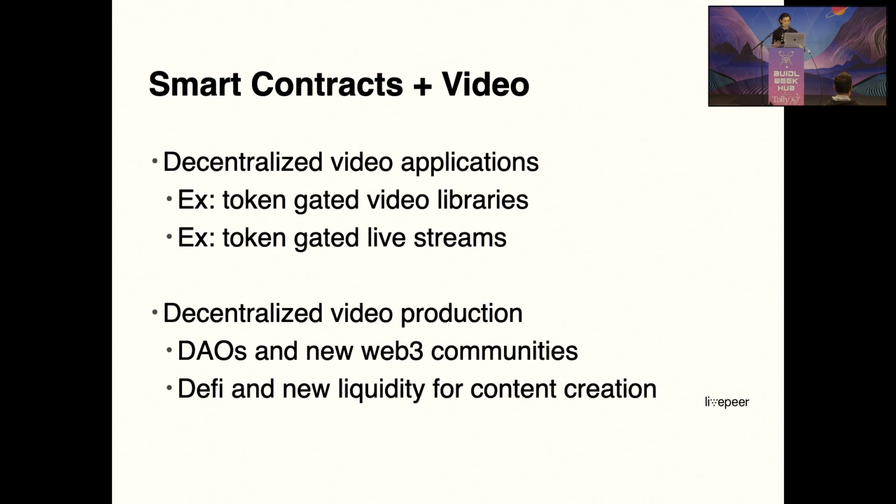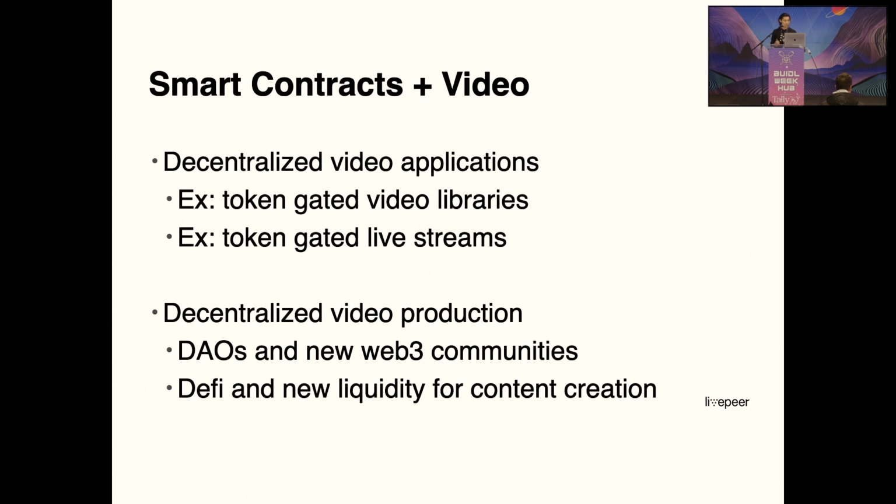Another interesting thing that we're seeing is decentralized video production, right? So right now, for example, Netflix controls the power because they control the budget. They invested $13 billion last year into content creation, and not a lot of other groups have that budget. But if you look at how the content is actually created, we know that Hollywood is just a giant community of freelancers. No one is working full-time for Netflix creating these shows. These are creators that are independent. They're creating this content and then pitching to Netflix.